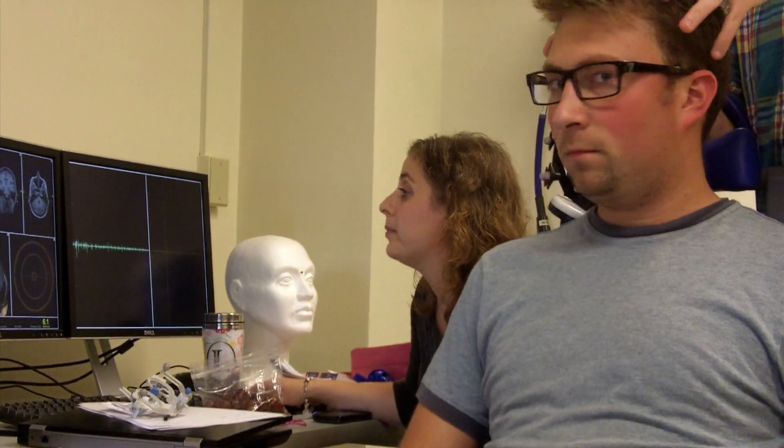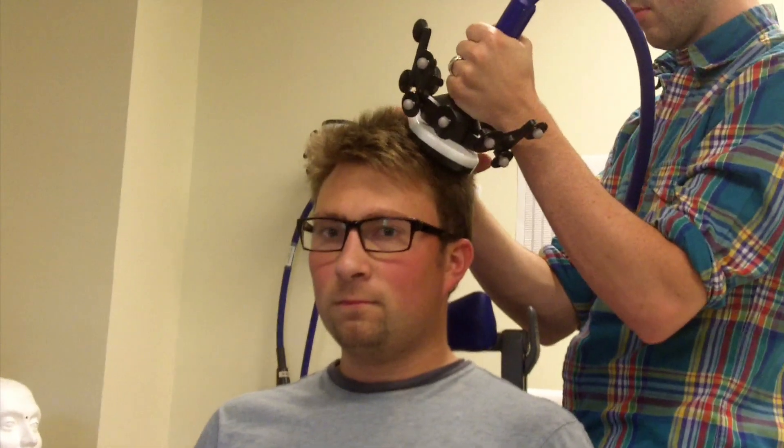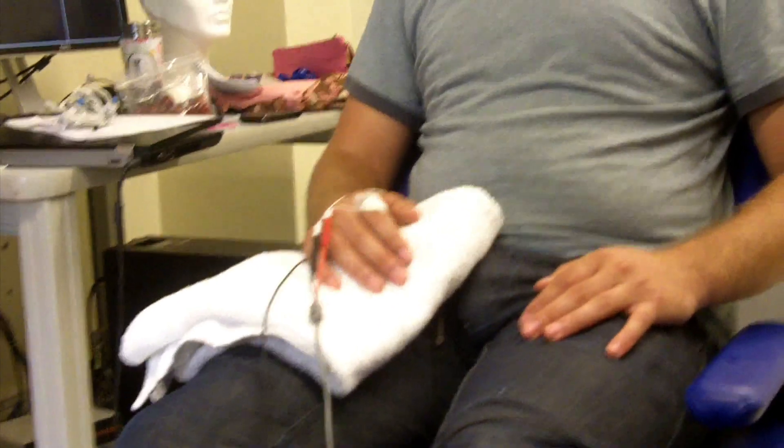We're all set. We'll check to see what's the best place, location, and the best amplitude to stimulate your brain at. The researcher is going to be clicking around and looking. Before we do that, I want to do two things: I want to get you some earplugs, and I want to get you a towel to rest your hand on. So the most important thing is for you to keep your hand totally relaxed.